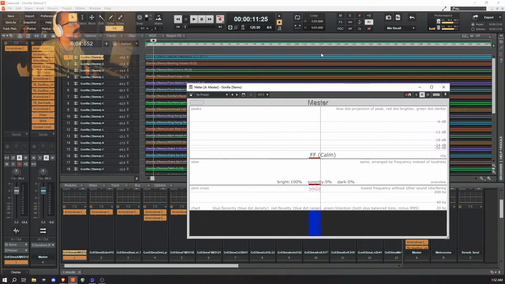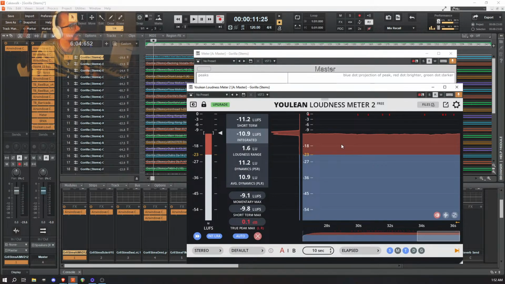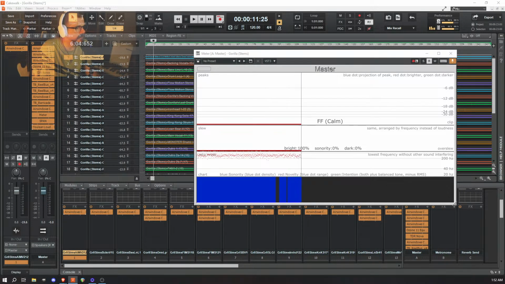I'm going to run a meter, because I want to see how real bus subtle tape is going to affect and color it. I'll check my loudness off screen here.